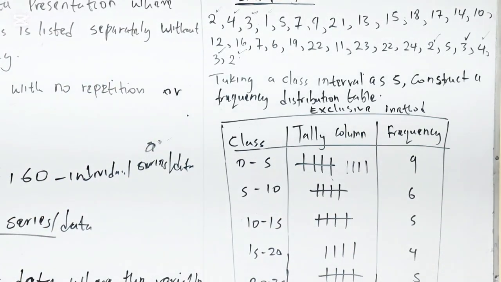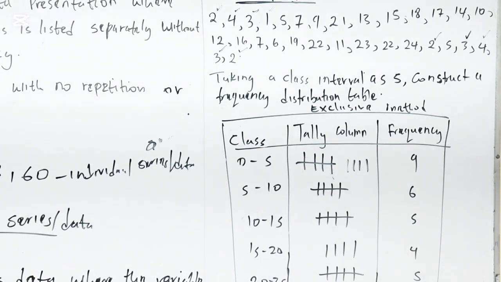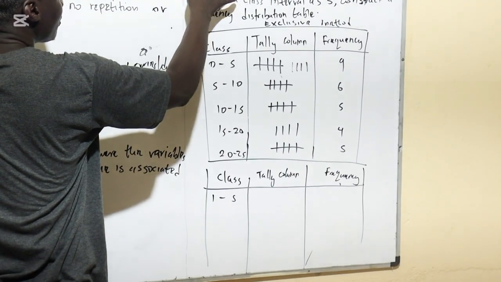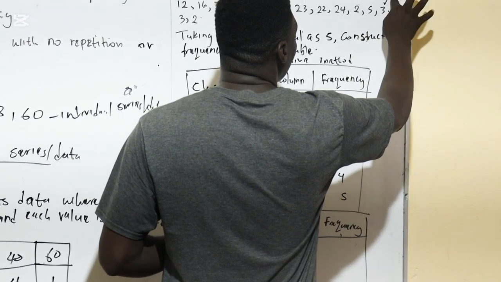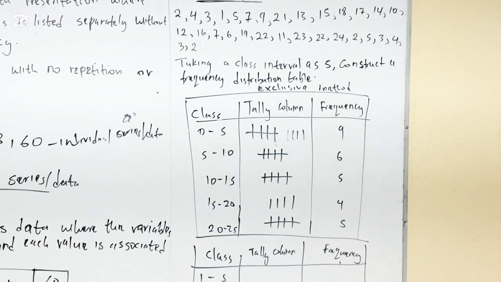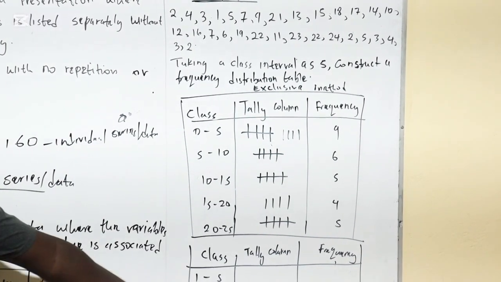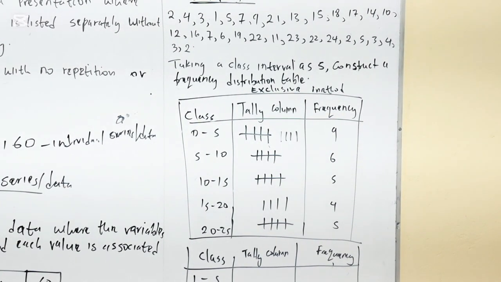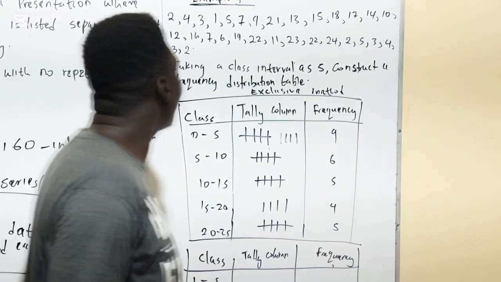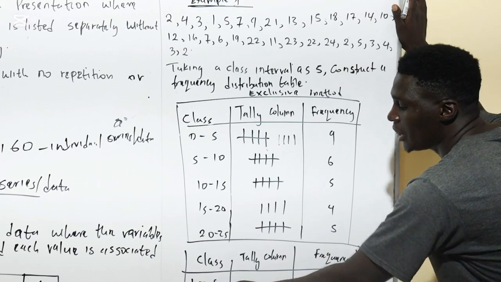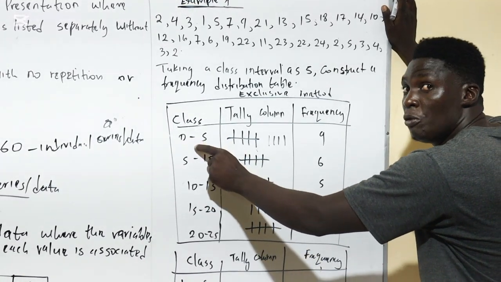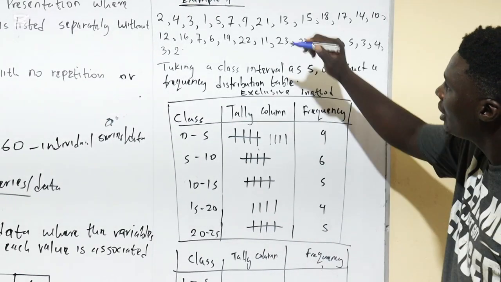Now let's go to the inclusive method. Let me erase these ones. With inclusive, we are going to count everything from 1 to 5. We are not going to skip any value between 1 and 5. So we come back here again and mark them. Now we're going to mark both 1 and 5, but here in exclusive we're only marking the values between 0 and 5, that is 1 to 4. So get the difference.